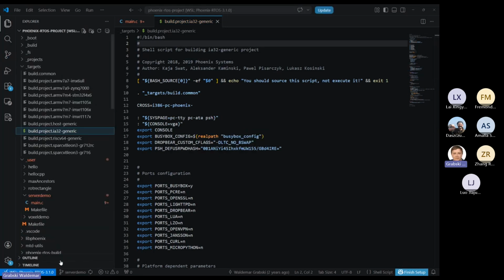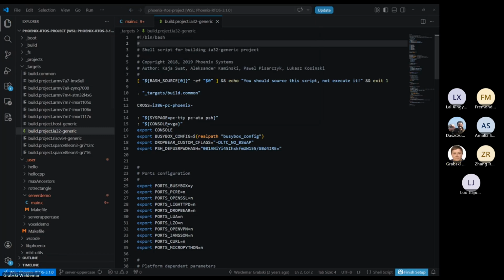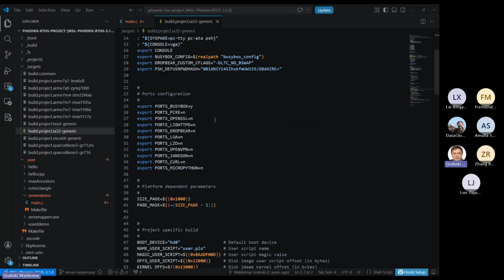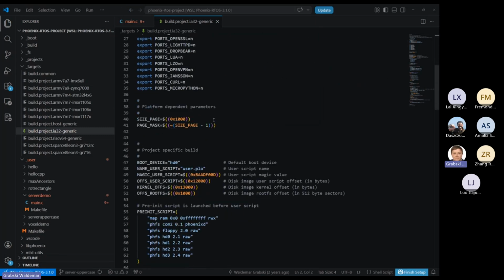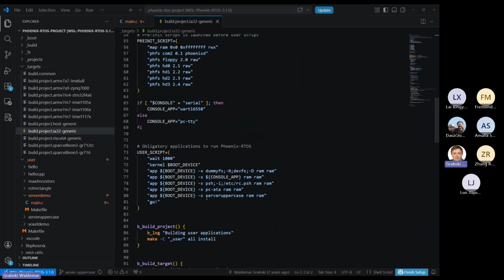Okay, and I switch to a different branch. It's server uppercase. So look that I modified the configuration script. So I start the server uppercase at the system startup.